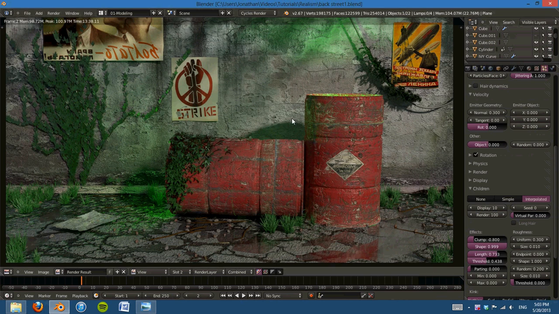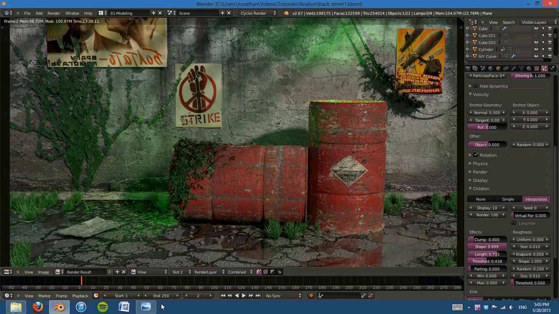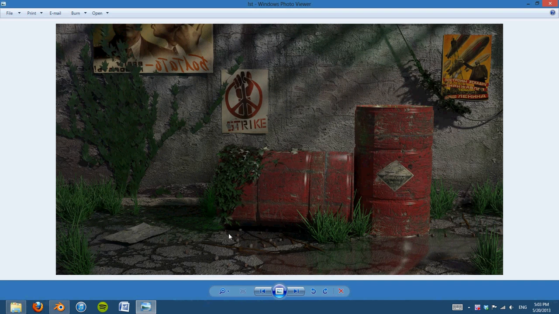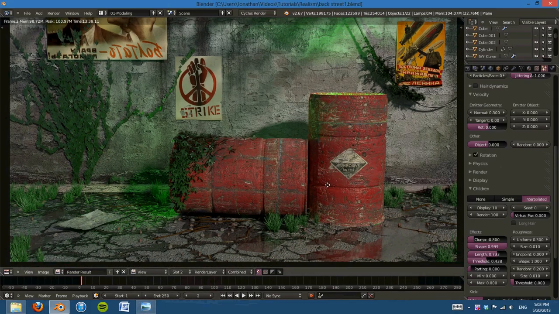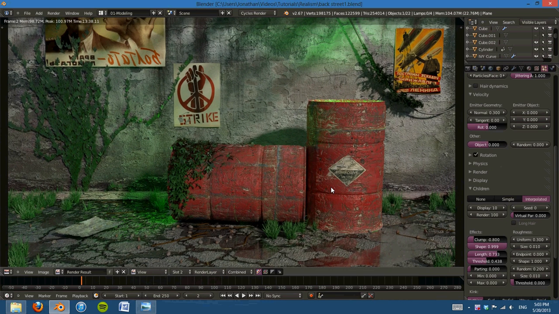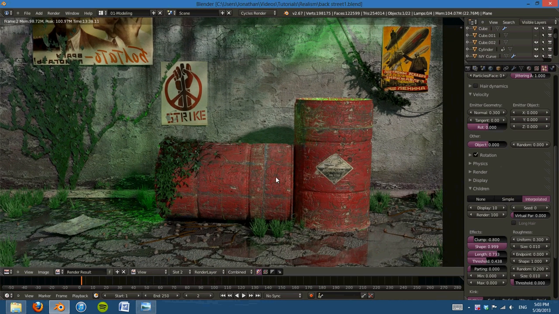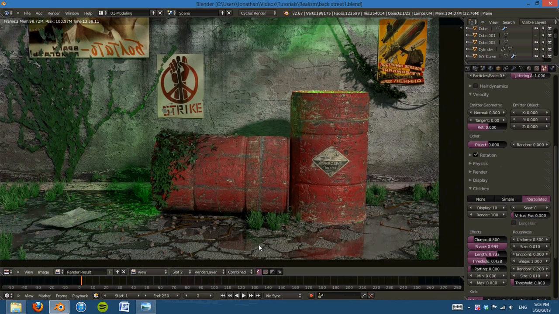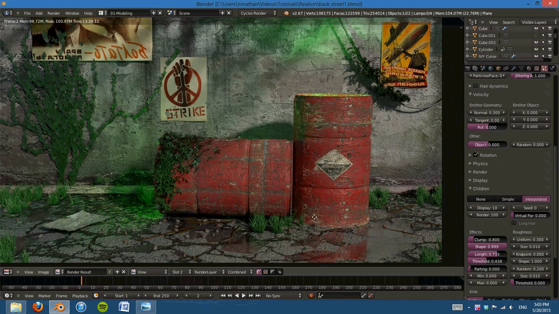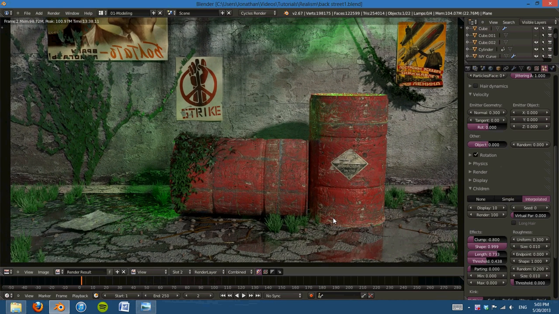Okay, so now we have our finally rendered scene. If you compare it to the picture here that we had at first, it does look much better. Of course, there are still a few things that we could go ahead and change. Maybe add some dirt to the posters, make it so the puddle actually lines up with the rocks. But the thing with a project like this, to really make it realistic, you have to spend the time and do all the little things. You might think, even this is a fairly simple scene, right?